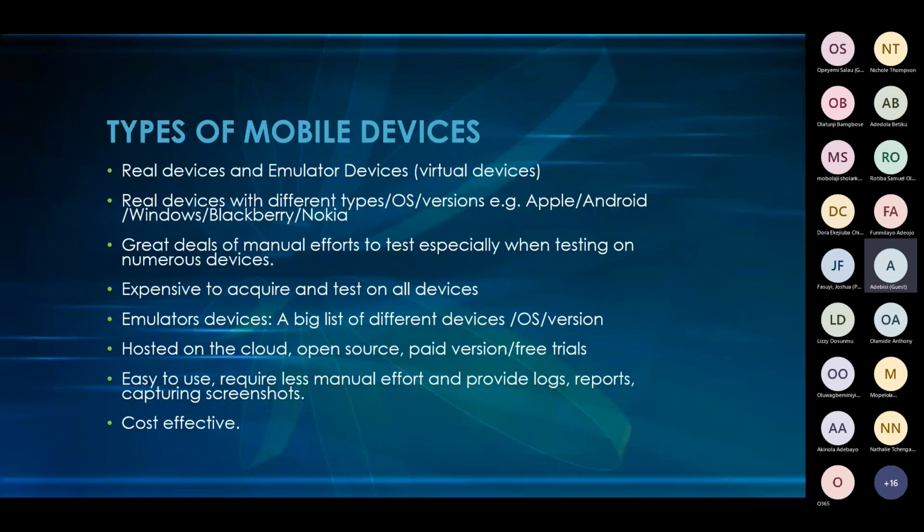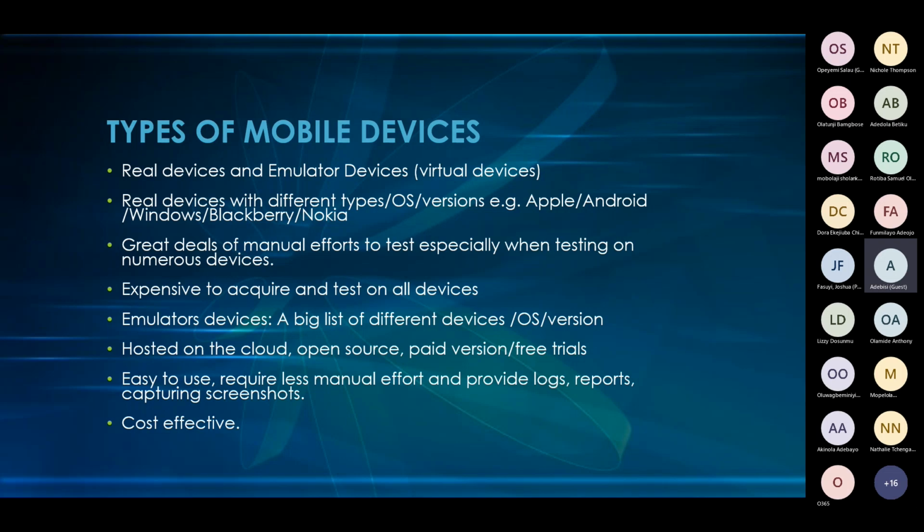Then we have types of mobile devices. We have real devices and emulator devices. When we are out there, all of us use real devices day to day. But out there as a tester, you want to run your test. You can't run your test on real devices only. How many real devices will the organization buy for you? No. So you have to use emulator devices, which are virtual devices, and they are based in the cloud.